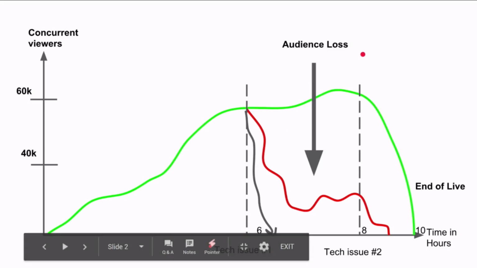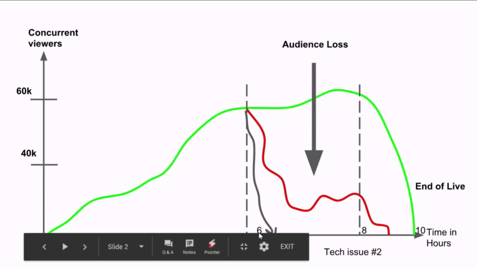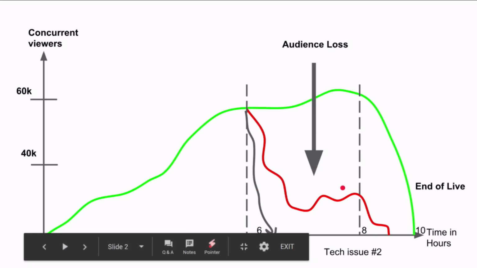So, see right here, this audience loss issue. So we've already hit tech support issue 1. We've covered, who even needs a presentation when you're actually just showing a real world application? So here's tech issue 1. Now I'm saying we're pretty much on tech issue 2 at this point, I would say.